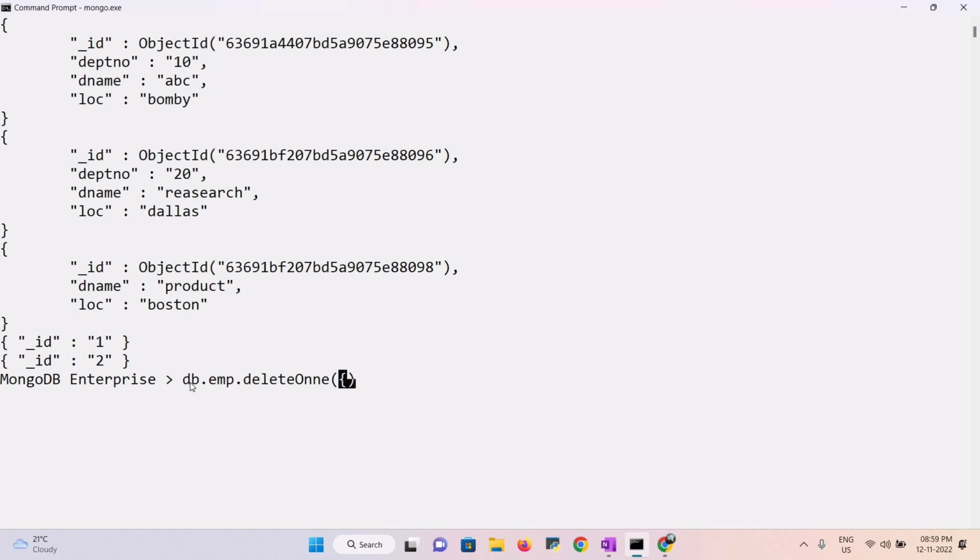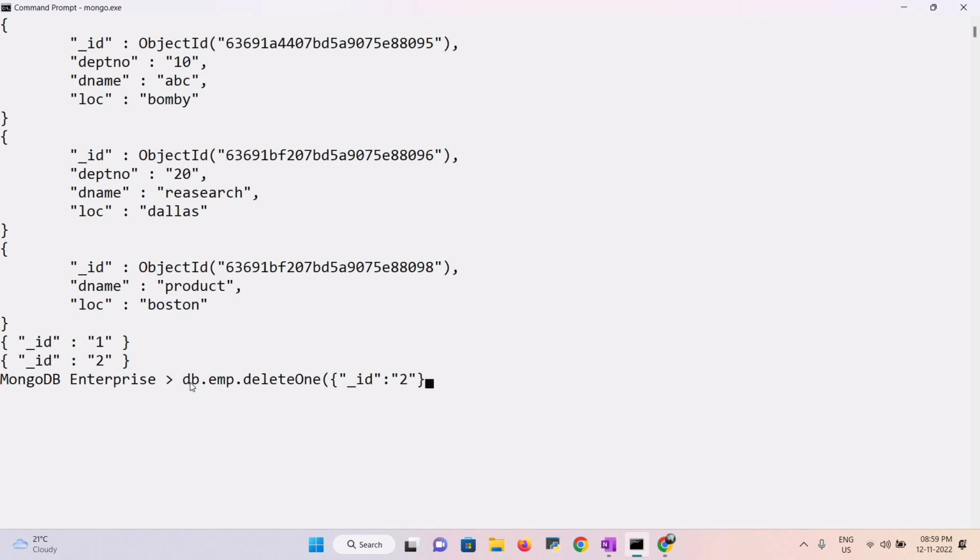So I'm going to select the delete criteria. What I'm going to select here is the id. I know this underscore id. Okay, which one? The id 2 will be deleted.